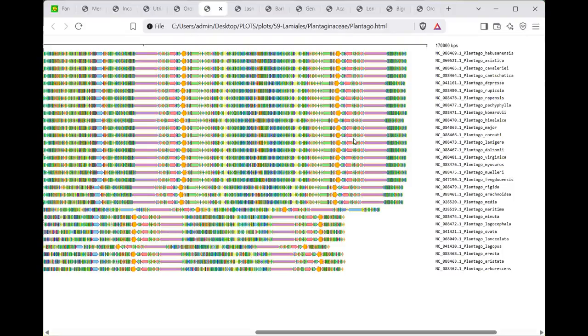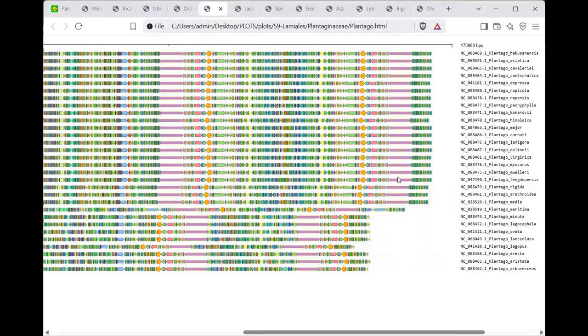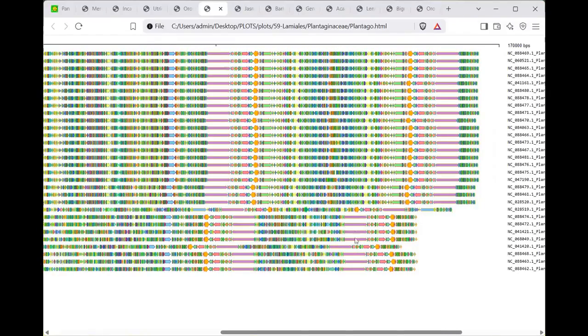I'll show you another one. This is a different pattern. Now this is the Plantago, and here the sequences are quite uniform, unlike the ones I have shown you before, but they have two distinct lengths. Here you have a group of shorter sequences, and these shorter ones are of the length of typical plastids, 150 to 160,000 nucleotides, and then they have a bunch of longer sequences which are 165 to almost 170,000 nucleotides. That's why the scale goes to 170K here.